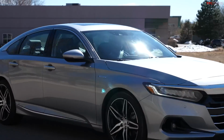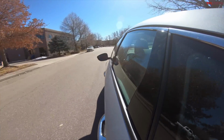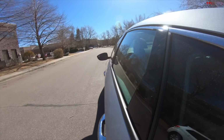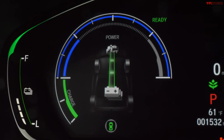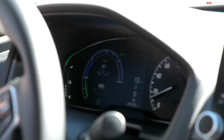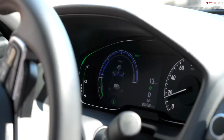You hear that? Nothing to hear. It's because right now it's acting like an electric vehicle. It'll show you on the display what's going on with the car. So right now it's regenerating, and it's using a mixture of the smaller electric motor that's in there and regenerative braking to put power back into the batteries. Then when you lightly accelerate, like I'm doing right now, which is regular city type driving, it's just electricity, baby.